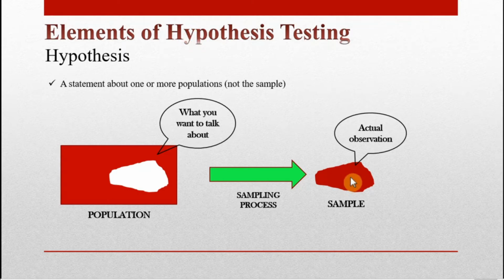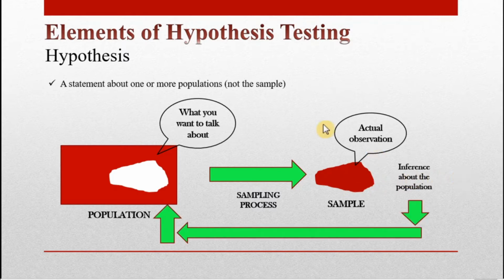Also, we are not testing the information we gathered from a sample to conclude only about the sample. So let me reiterate to you that hypothesis testing is all about concluding about the population because the information that you have, the data that you gathered, is only coming from a sample. This is the reason why we also call it an inferential test, because we are actually inferring from a smaller portion of your population to talk about the population.